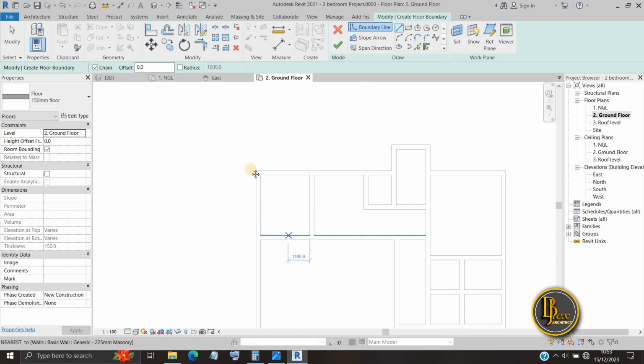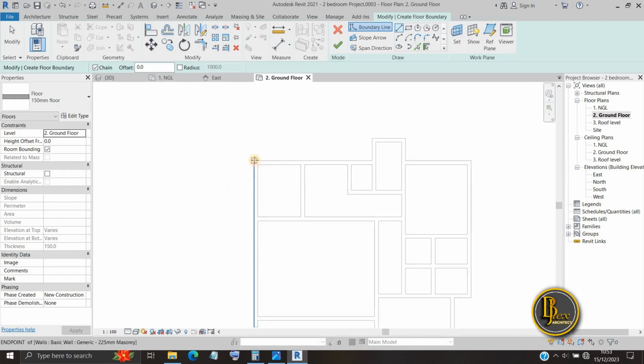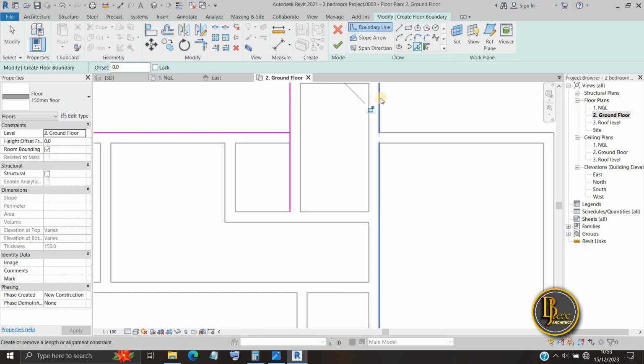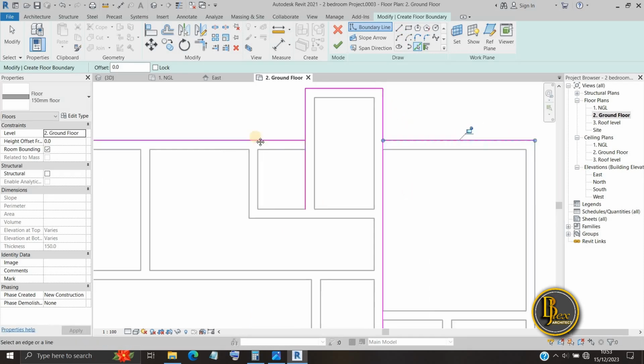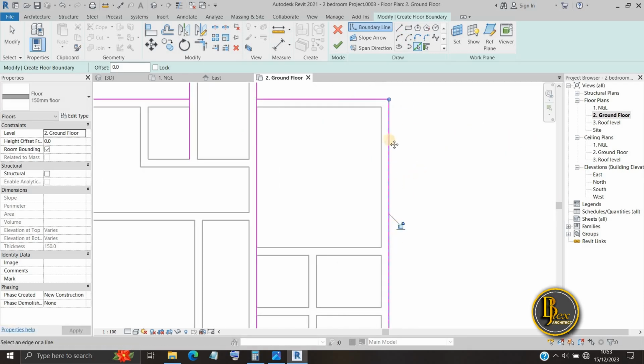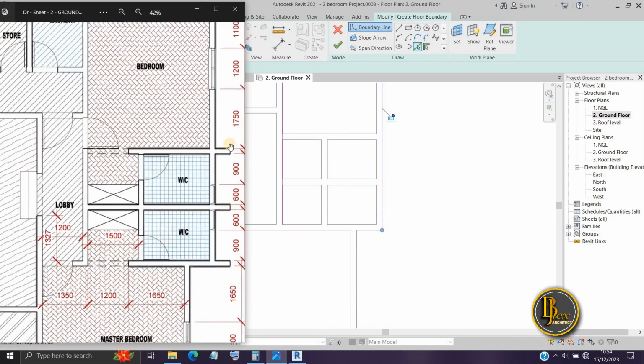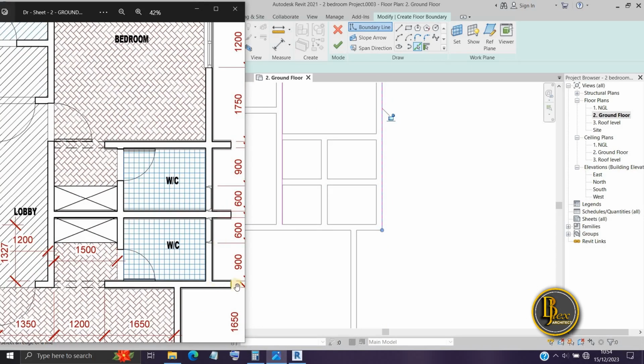If, for example, I create my floors on the external wall, let me use Pick Lines. Let's say I create my floors on the external wall, like this, like this, like this. Don't forget, we'll still extend these walls outside, something like this. These ones, we'll extend it outside a bit.